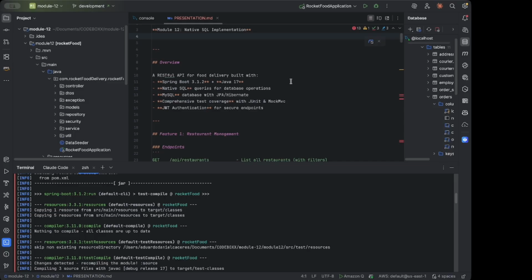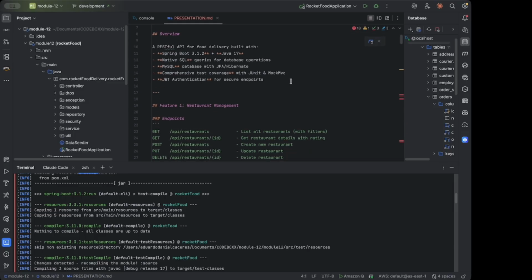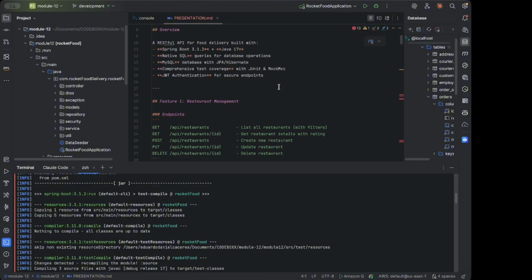It uses a MySQL database with JPA and Hibernate, comprehensive test coverage with JUnit, and JWT authentication for secure endpoints. And this application does not have an HTML component, so there are no HTML pages.